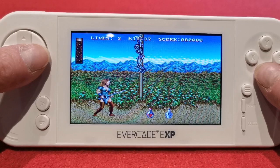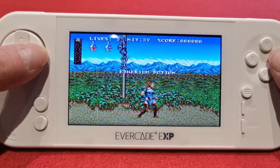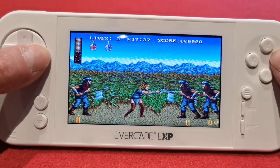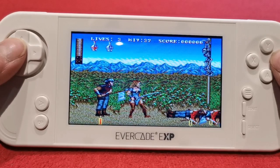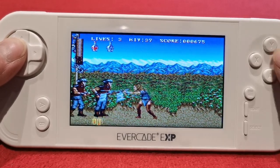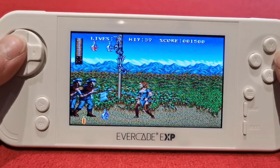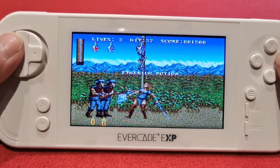And you're up. And as you can see, this is a very slow pace indeed. You pick up the old portions as you go along. But it is, of course, a beat-em-up. But you'll see what I mean. The hit detection is not very good. And when they come at you from all different positions, it gets a bit annoying because of the hit detection. You've got no hurry here at all. It's all just very much plod, plod, plod along. Not very inspiring. Let's keep plodding away here.